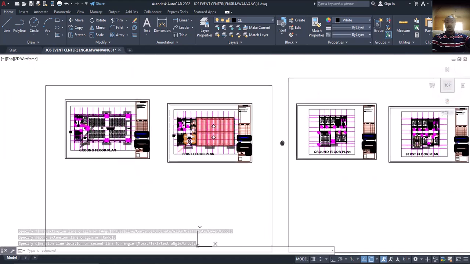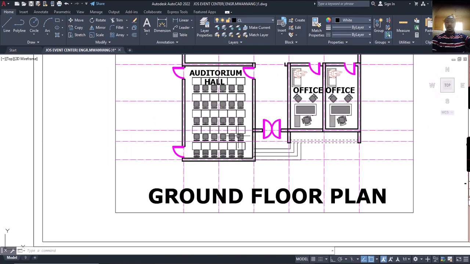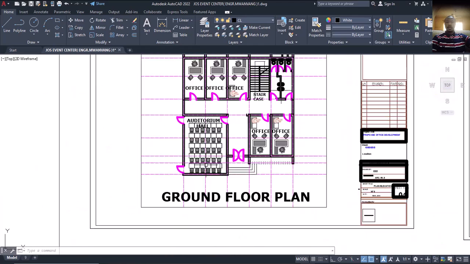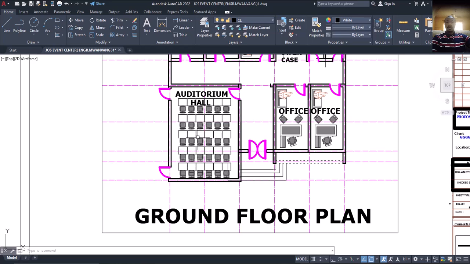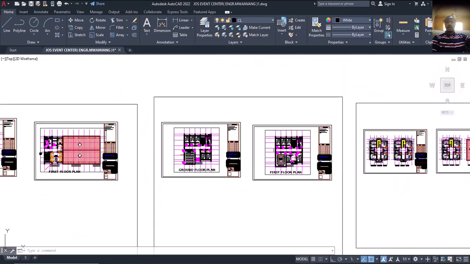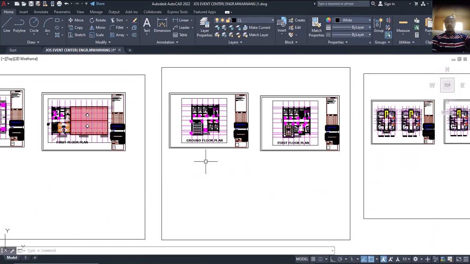Looking at this place also, there's no column. Because this ground floor here, there's no column here. How are we going to design it? All of those things we are going to explain when we start this particular one. All right, so that's fine.